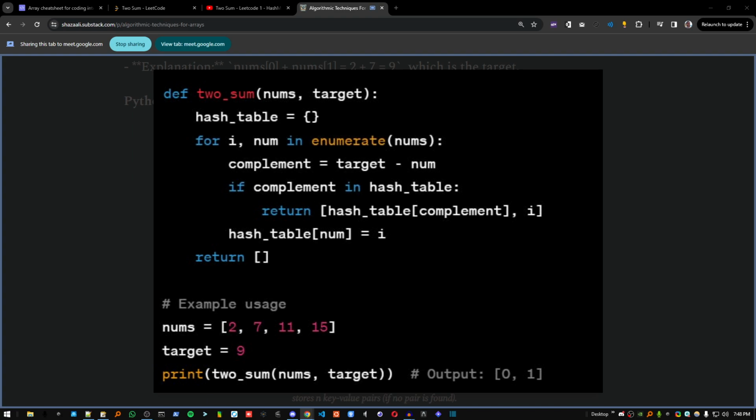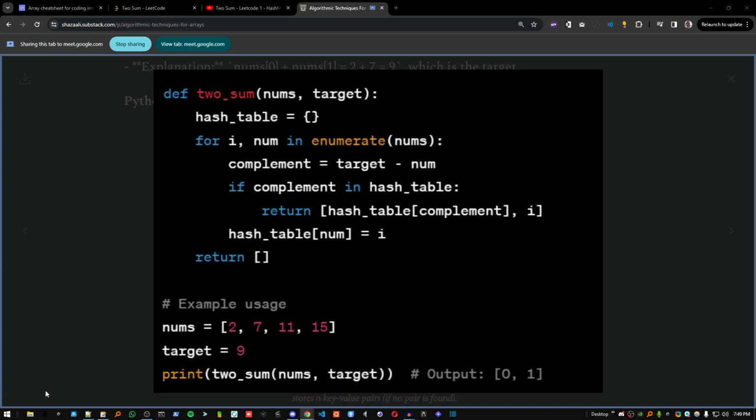So when you now get to your next value, which is 7, this is your number right now. You want to check for the complement, right? In this example, you're actually checking for the actual number. So you now calculate the complement. You say 9 minus 7, and it gives you 2. You now check is 2 in the hash table, and the answer is yes, right? Because you've added 2 and 0 as the index before in this example.